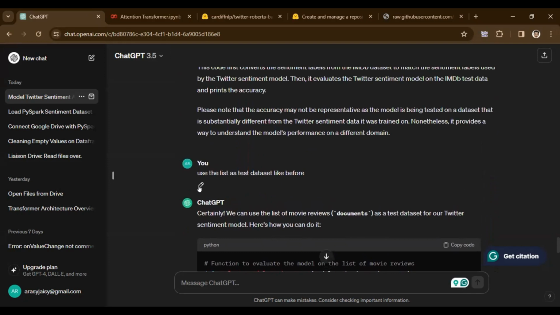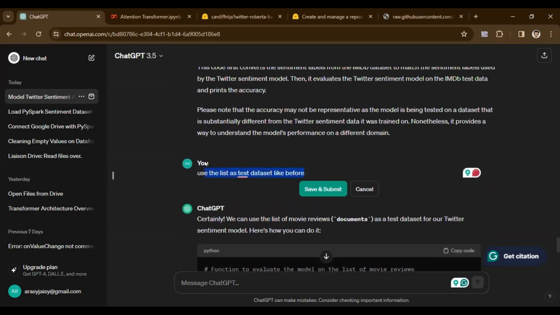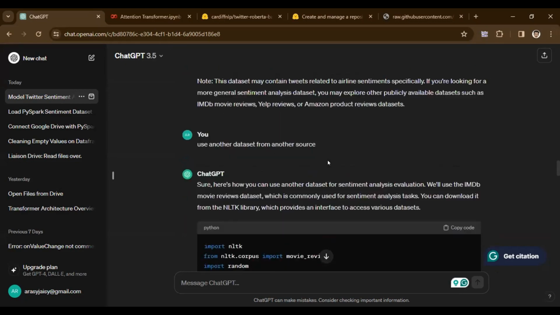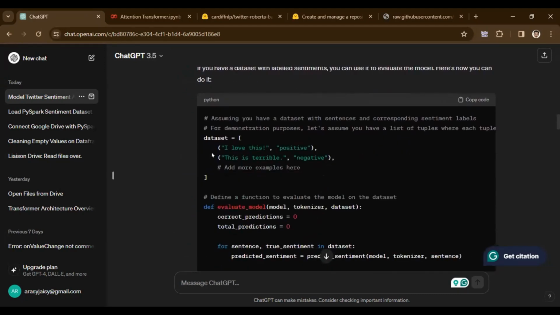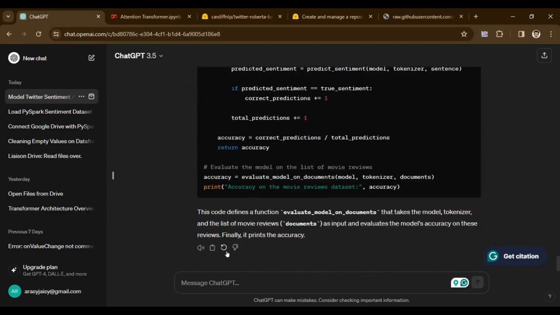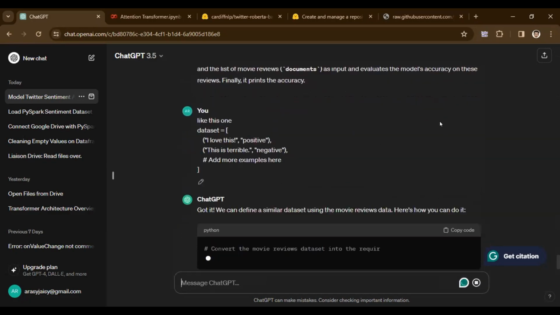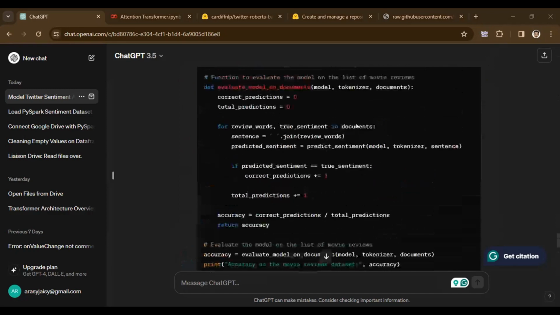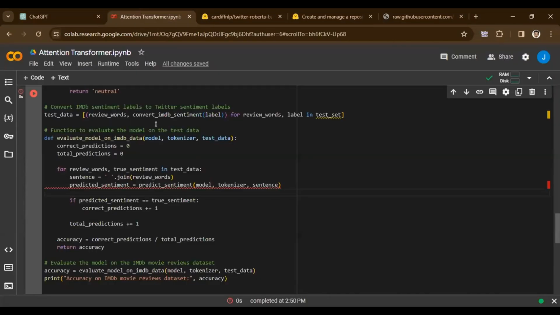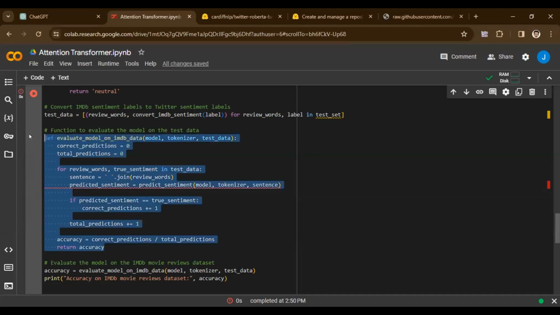I mean, let's see if we can get a better query. Like this one. See. Okay. They are not giving us what we want, but let me see if we can test the accuracy.